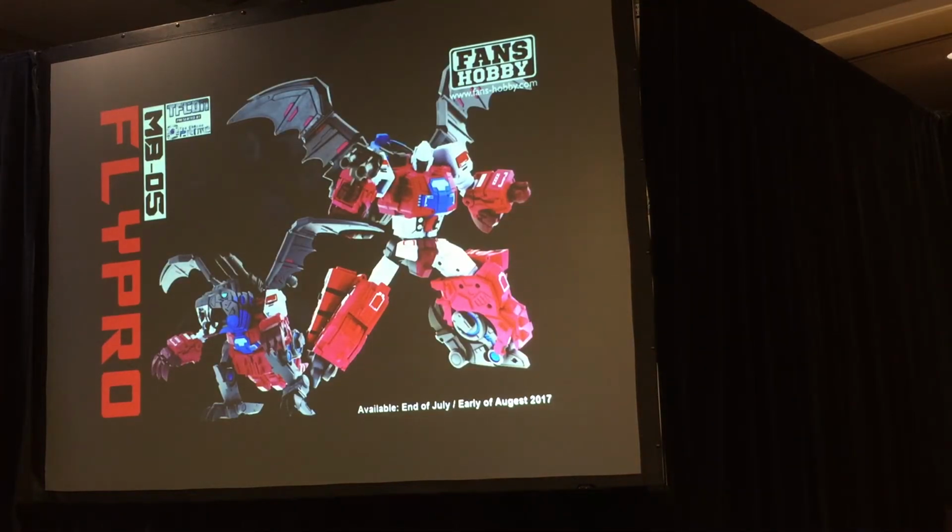Fly Pro. They have nice details, like that chrome on the teeth and stuff like that. Yeah, the wings are also really nice on this, better. They've got articulated wings that kind of curve around, which is nice. And a nice little feature that comes with Fly Pro is he comes with a lot of extra faces and flame accessories for the other parts of the Monster Squad. So very similar to the old sparking feature, just not as big a fire hazard like it used to be.